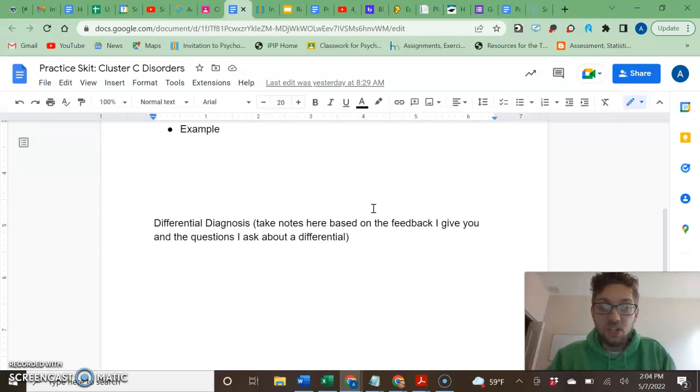The ticket out the door is basically just compare and contrast all of the personality disorders, all 10 of them together. Which ones do you think, on the one hand, are clinically significant or really worthy of being treated as a mental illness? And which ones, on the other hand, do you think maybe just shouldn't be a mental illness at all? Like why are we treating this like it's something that is like a sickness when we could just call it a person that is different, right? Anyway, think about that, write a little bit. That's the thing. Questions, of course, please contact me.